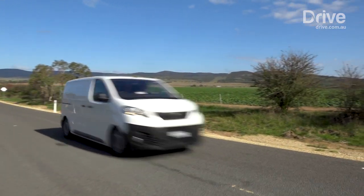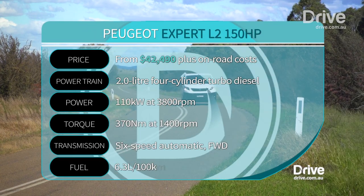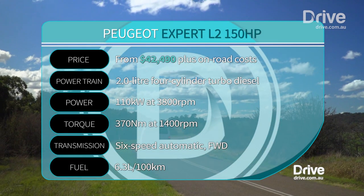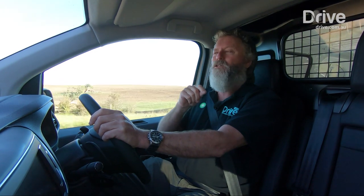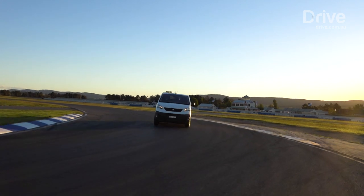One of the things about the Peugeot is that it is actually really nice to drive. The Europeans have been making small capacity diesel engines for a long time, and it shows in this vehicle. It's really smooth, but it's got a lot of poke when you need it. The grunt is all in the right place, so when you get on it, it gets up and goes. It's got a very tall sixth gear though, which I think is probably a little too tall for Australia. It doesn't really want to use sixth gear all that much.